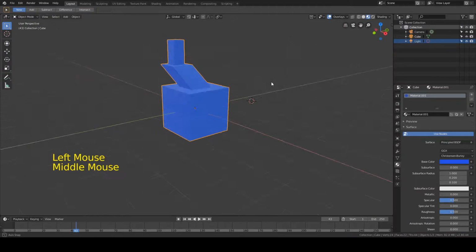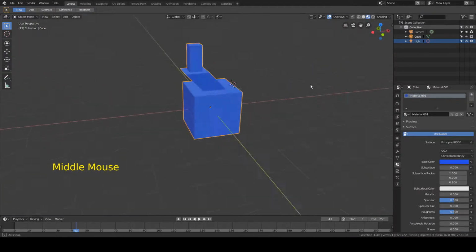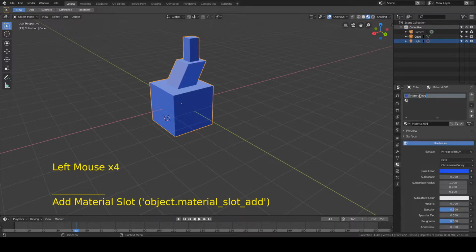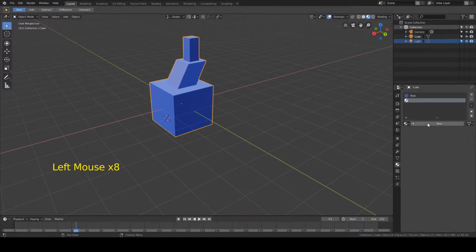And now it's blue. Or you can add another color, add another material. This is blue, and this is red.